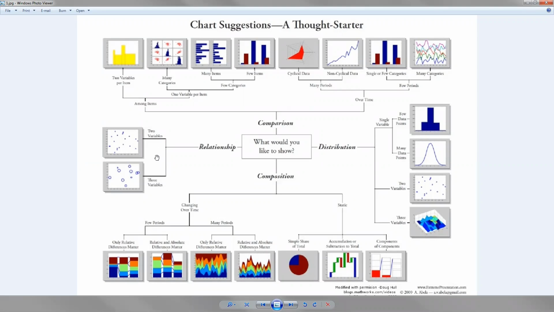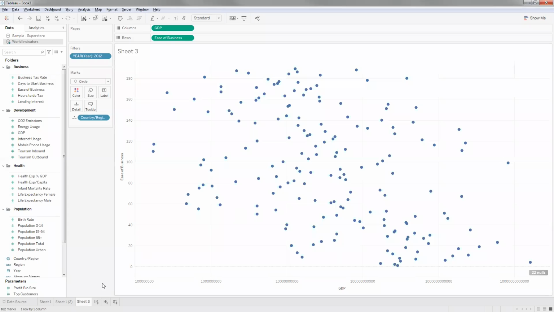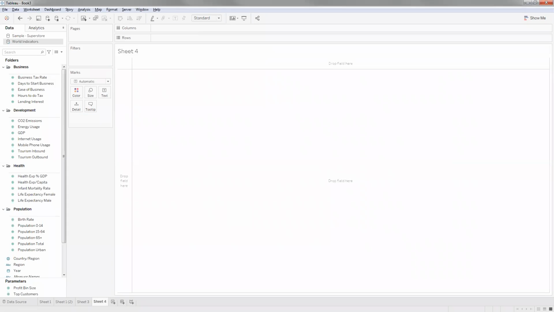When we are trying to extract this sort of information, we will go with relationship plots. So let's quickly go to Tableau and see a couple of examples there as well. Let's create a new tab, and we'll connect again to the world indicators dataset. I have a few metrics from the environmental perspective, like energy usage and CO2 emissions.